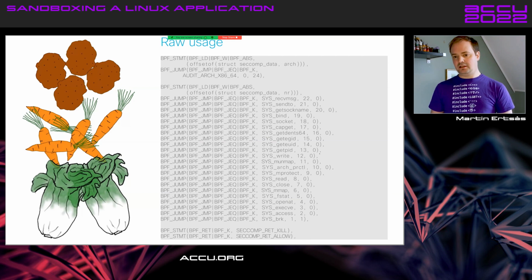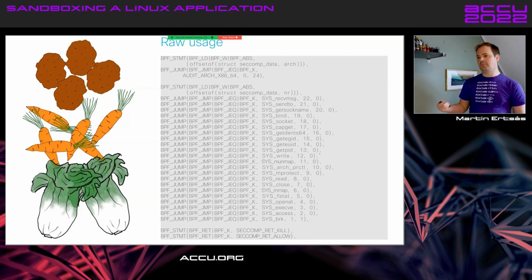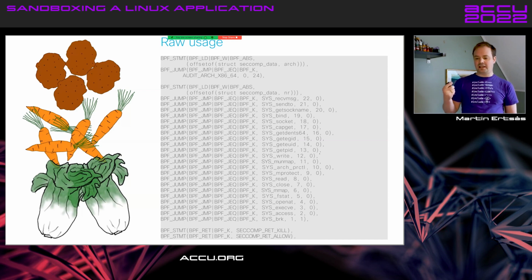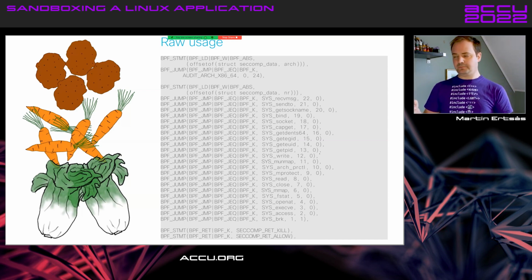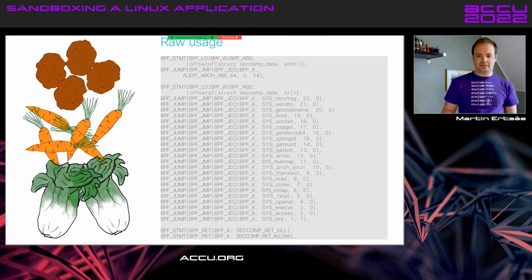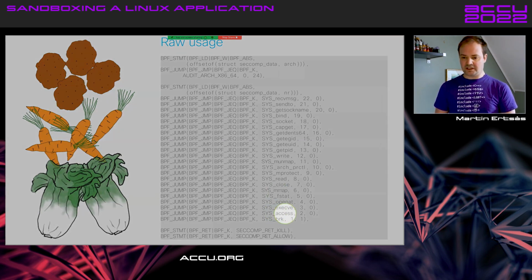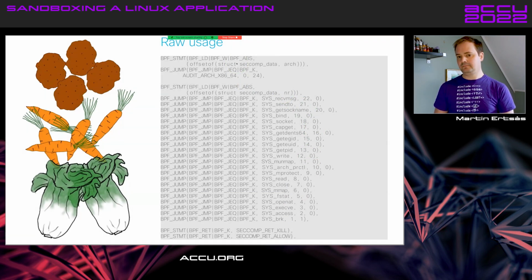Now, at some point, you might upgrade glibc. Or you might do something new inside of your application and you need to handle that. You end up basically using a new system call. That new system call needs to be in this list. And you could decide that, okay, I'll put this new system call at the end. If you do that, every jump above it needs to be updated, because it needs to jump over this new instruction.